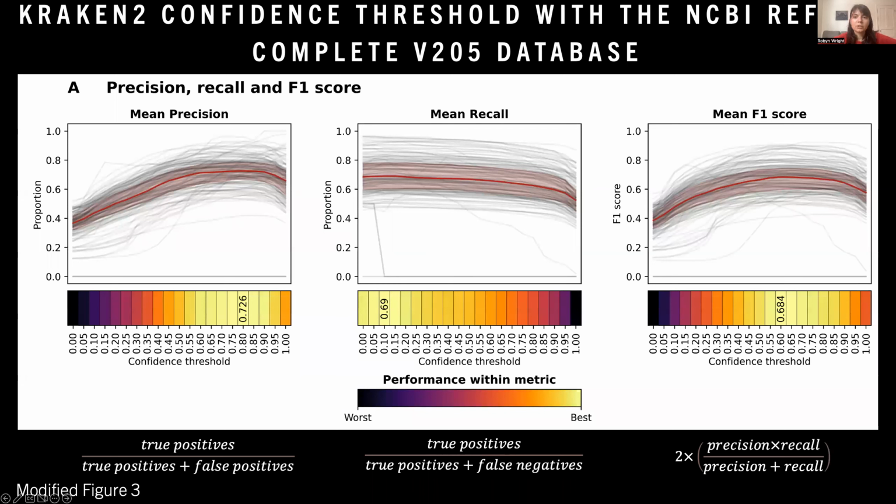And then here I'm just showing some common performance metrics, the precision, recall, and F1 score. Each of these say mean because they were the mean of the metrics calculated on the taxa classified as well as the reads classified. So we see that as the confidence threshold, again on the x-axis, increases, so does the precision, but it peaks at a confidence threshold of about 0.8 and then decreases. The recall decreases as confidence threshold increases, and then the F1 score is maximized at a confidence threshold of 0.6.